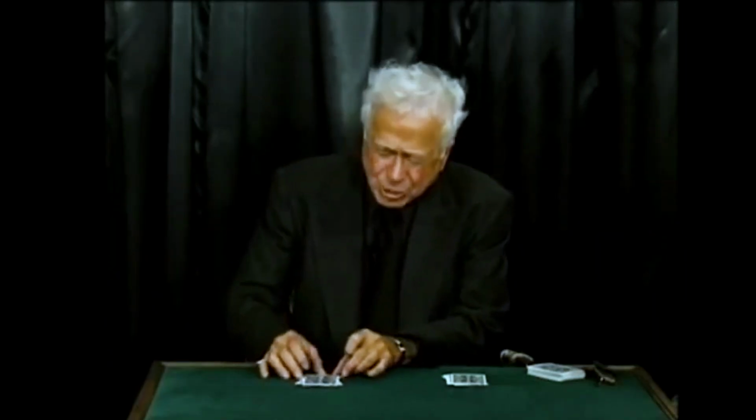If you can imagine that these black cards are oil, then you could also imagine that the red cards are water, the Red Sea, easy to remember. Actually, you don't have to remember anything. Just remember blacks and reds, if you like, because the cliche is that oil and water do not mix. Reds and blacks do not mix. Look, let me prove that to you. Here's a red and a black, okay? A red and a black.